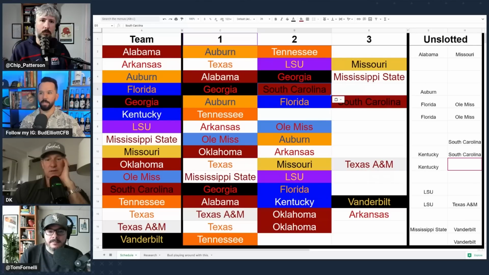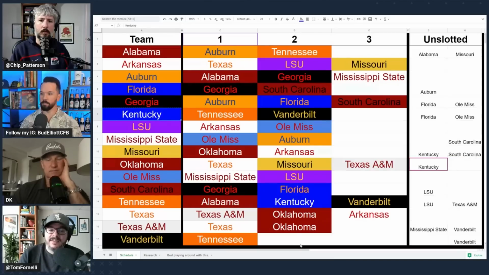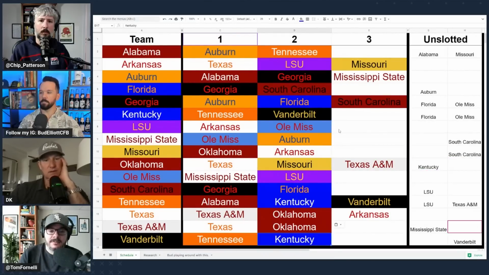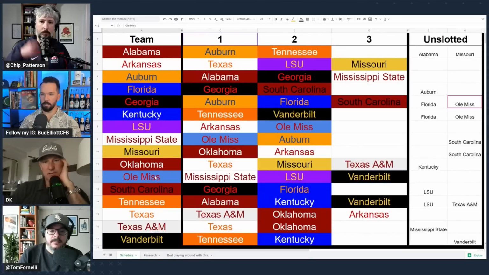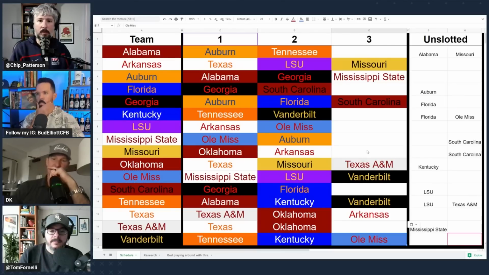But I don't know, do we care? But you want Kentucky, Vandy? We can do that. And then I think Vandy's final one is Ole Miss. That's perfect. Because we didn't give Vandy to Auburn, so we actually were able to keep that. That's not bad. Ole Miss rounded out with Mississippi State, LSU, and Vandy. Vandy rounded out with Tennessee, Kentucky, and Ole Miss.